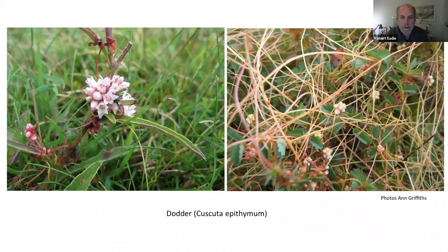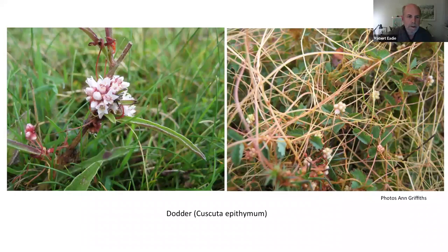The dodder I find very interesting on Levin — it's quite scarce and actually a parasite on other plants. It has no roots, doesn't photosynthesize, its leaves are almost non-existent, and it wraps tentacles around other plants. Usually associated with heather on lowland heaths, it is also found on chalk. A recent survey at Levin showed it parasitizing about 22 other plant species. It's listed as Vulnerable on the IUCN Red Data List.